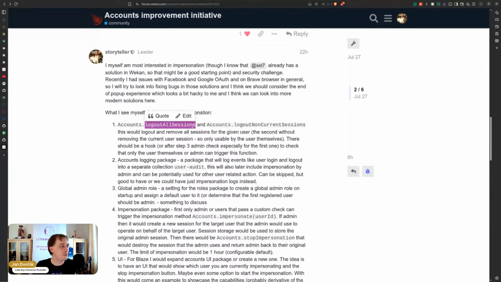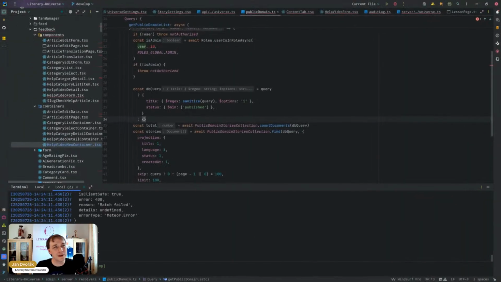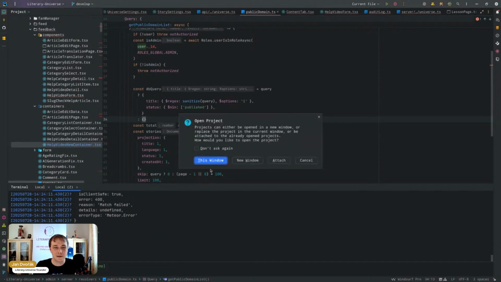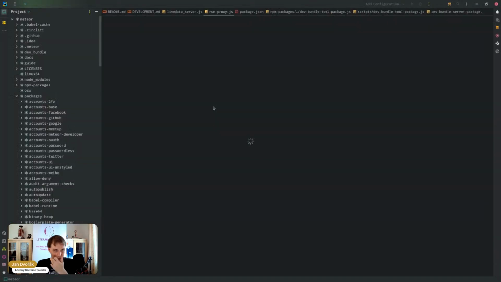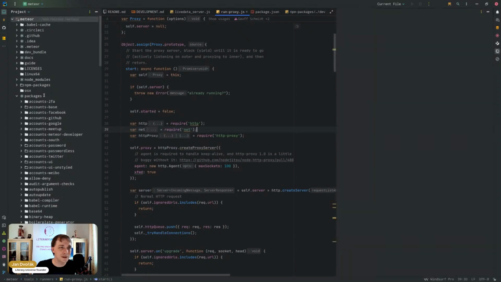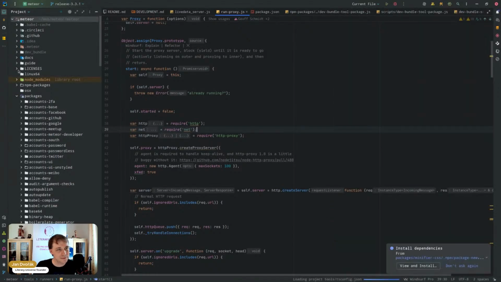Or that's kind of what I want to do. We'll be implementing that on a special branch here in Later Universe, so that we can do that. But first, of course, we have to look into Meteor itself. So what we'll be doing, these login tokens are in the core package.